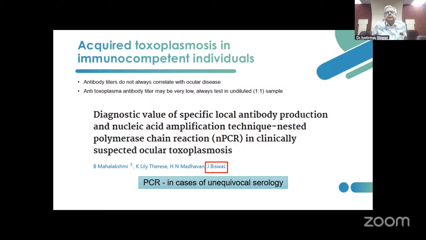We did a study of PCR in toxoplasma. It's not as good as PCR in other infectious entities like viral retinitis or mycobacterium tuberculosis. Only 33% were positive. So if we have the Goldmann-Witmer coefficient, that is the antibody toxoplasma titer in the serum and aqueous, and that is more than 3, and you compare it along with the PCR results, then the sensitivity is high.